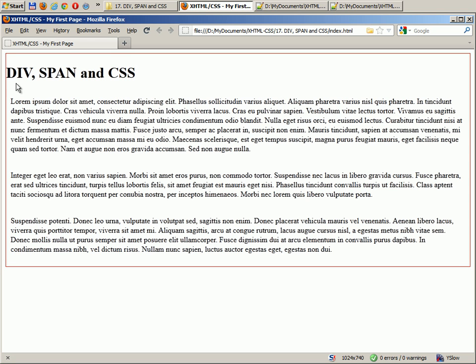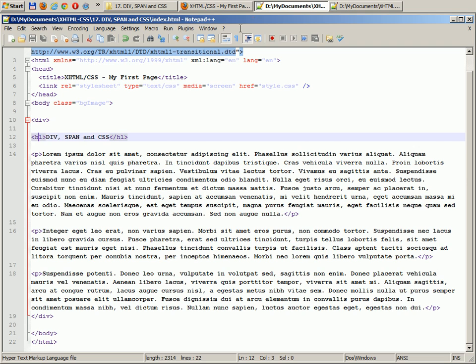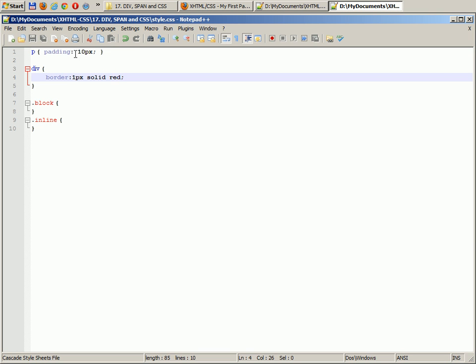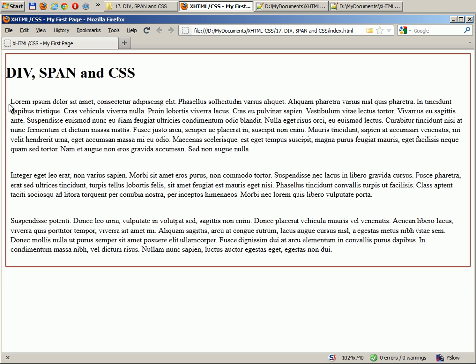For instance, my header, which would be this one, h1, is actually aligned to the left border of the container, and my paragraphs are indented 10 pixels from the left, and that's because the paragraph is specified in the CSS as padding 10 pixels, so automatically it applies a padding.